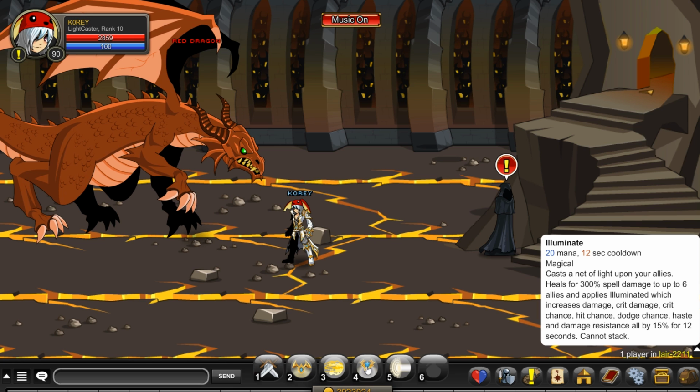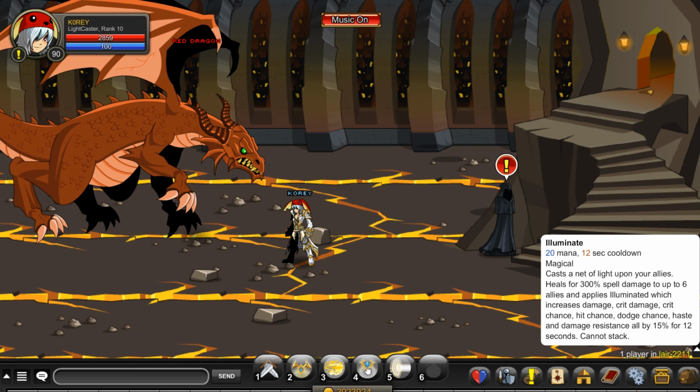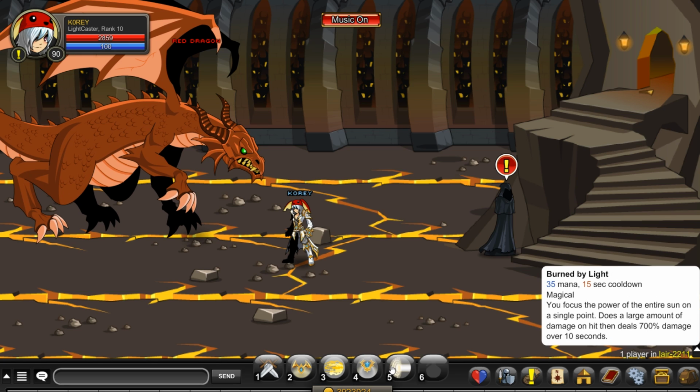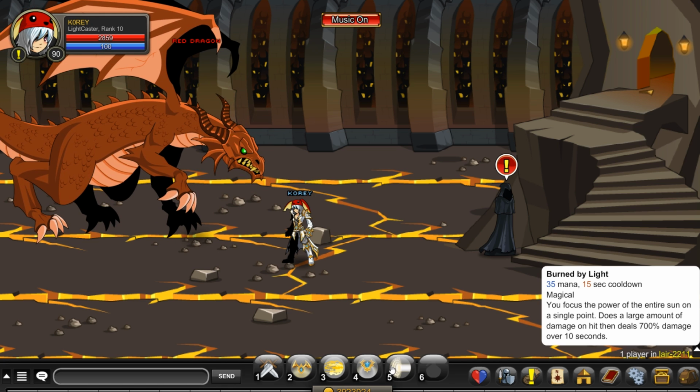And also increases damage, crit chance, hit chance, dodge chance, haste, and damage resistance, all by 15% for 12 seconds. So that's for you and your party. That is huge. And your last skill does a large amount of damage on a hit and deals 700% damage over 10 seconds. That is your nuke, your big boy damage right there.